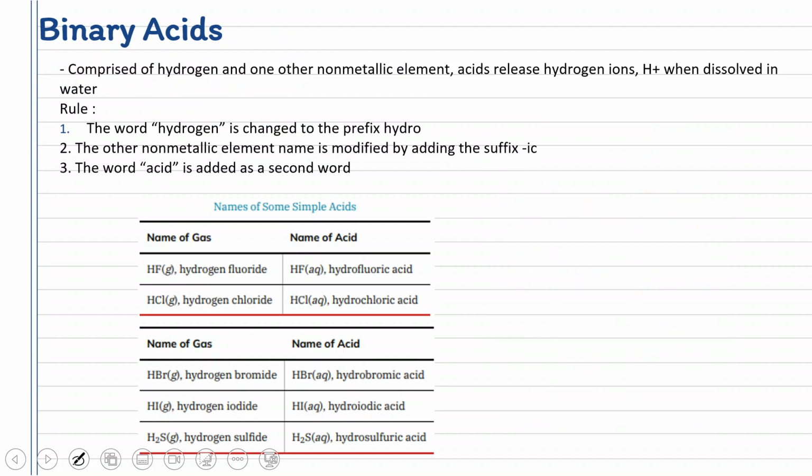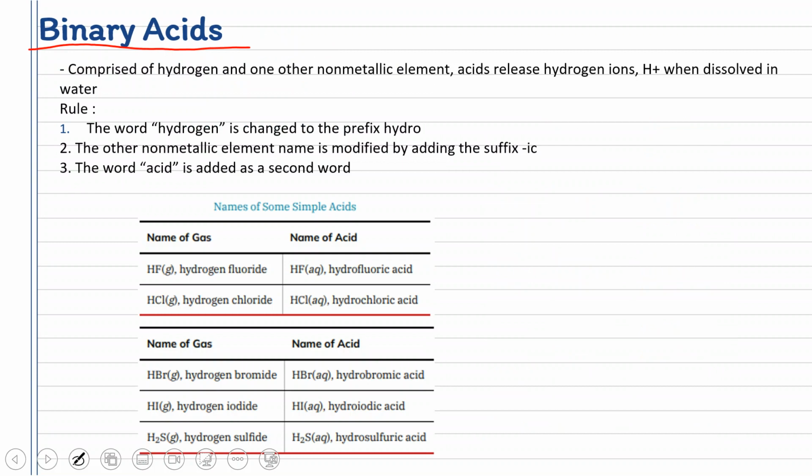So you're looking at the next group of compounds. They're called binary acids. We're looking at a certain group of compounds that are acids. How do we know they are acids? Binary normally means two. It means they are just made of two elements. They're normally made of two elements, but they are acids.